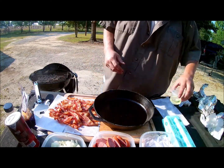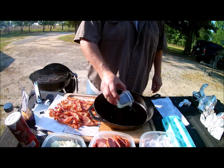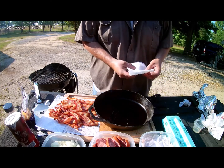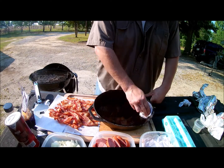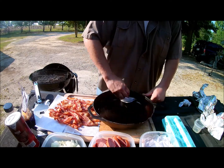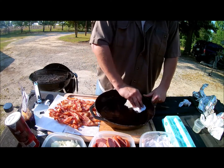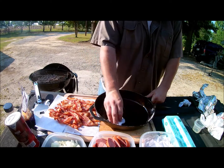Now we're going to get started. Pour a little bit of vegetable oil in the pan just so things don't stick. And I'm going to take this greasy paper towel, kind of smear things around, get the sides good, so we don't want nothing sticking, especially the eggs. I put a little too much, but we'll make it work.